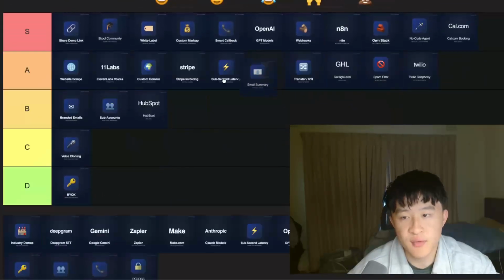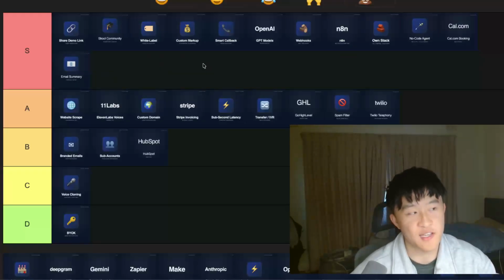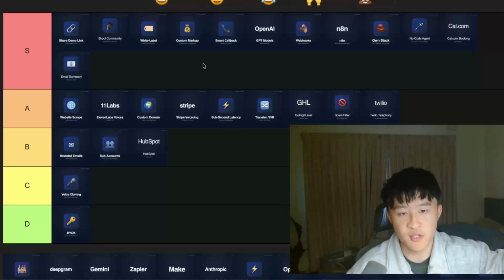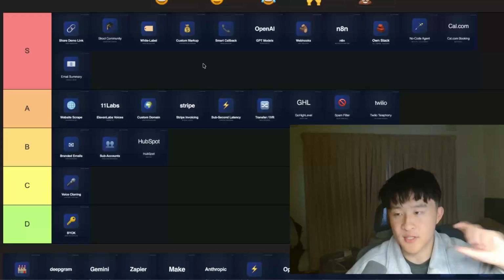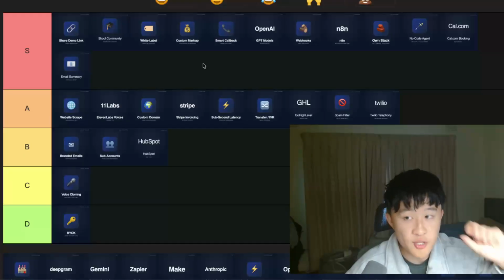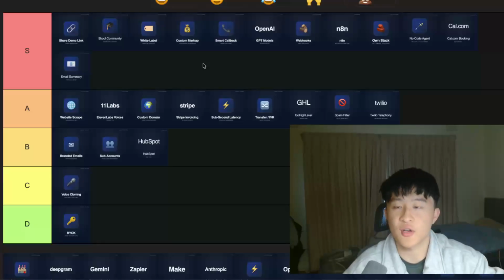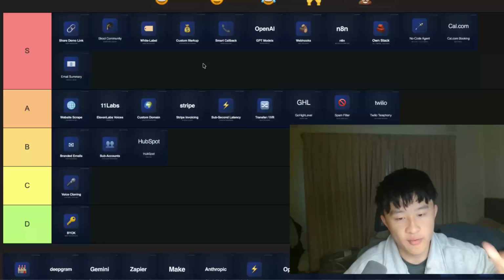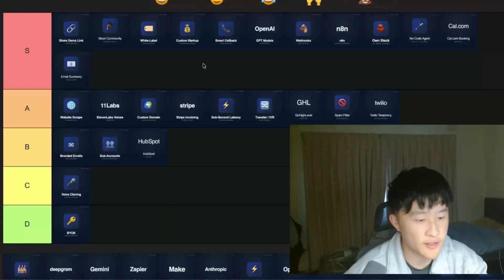Email summary. I think email summary is an S tier feature. The reason I say that is because it's a very impressive feature to have when you're doing a prospect demo. It's not that it's really complex. It's pretty simple. It just follows our intake questions. By default, we generate a list of intake questions for each inbound qualification agent. We'll have like 6 to 8 questions or whatever it is. Those questions will be asked by the agent on each call, and the answers will be listed in an email summary with the MP3 link, as well as a summary and the to and from call numbers, all in an email by default.